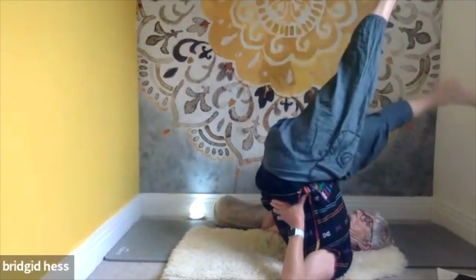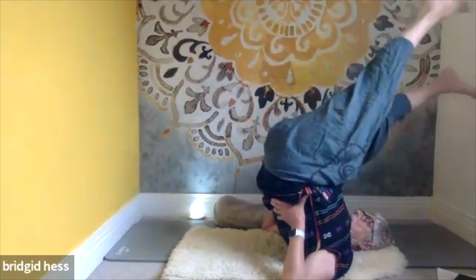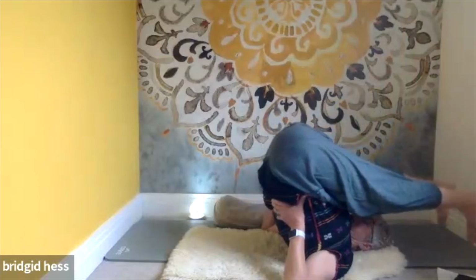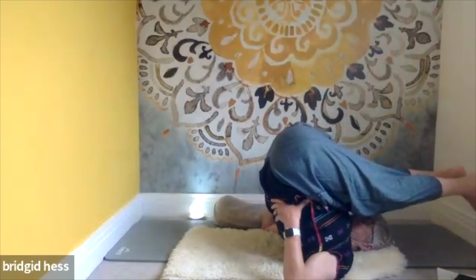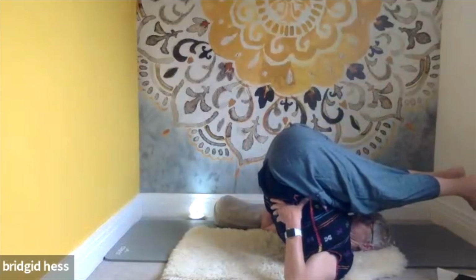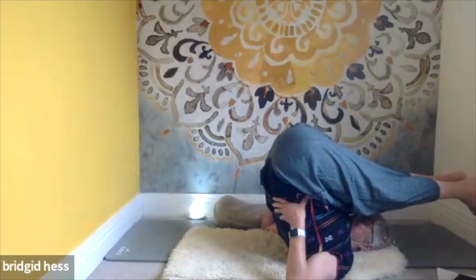Slowly, if you're able, drop one leg down behind into plow and let the other one join it. If that's too hard, don't do it. Feeling and releasing the pressure in the upper spine, the chin against the chest, influencing the thyroid.